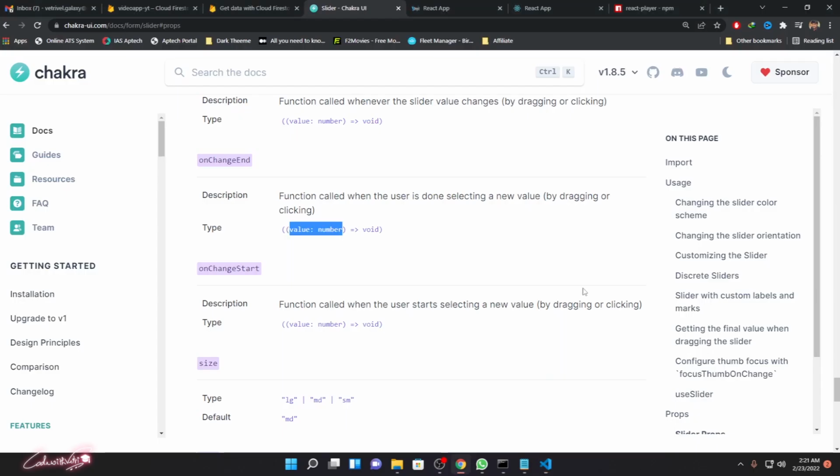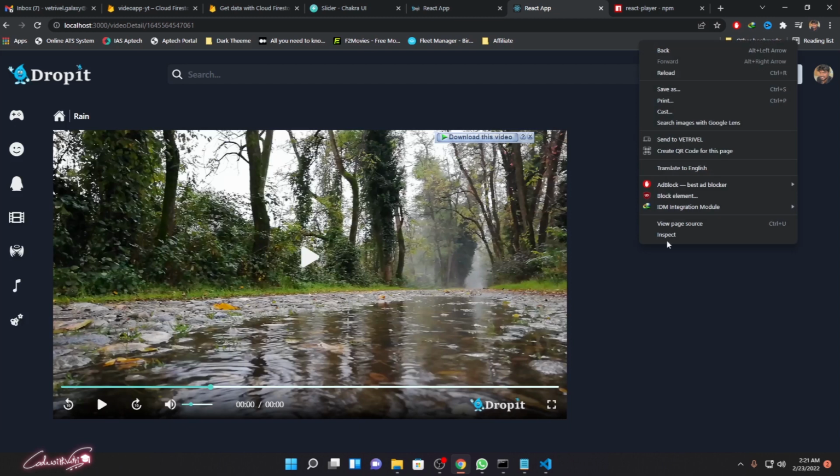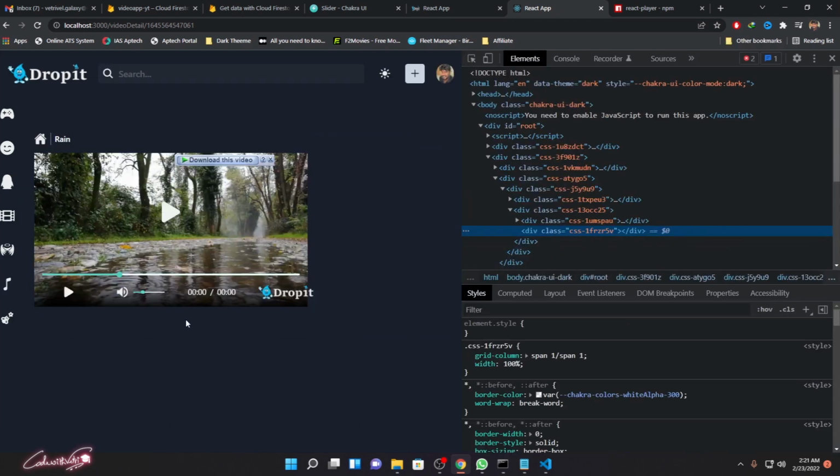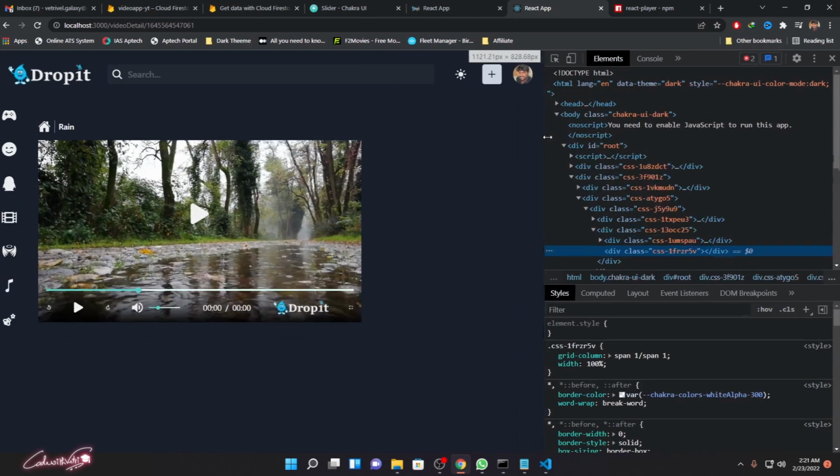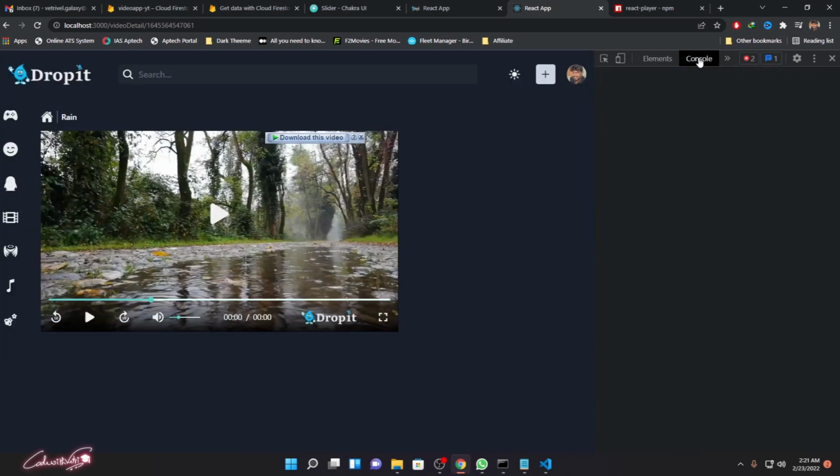Save the changes. Let's go back to our console, open the console, the video is opening, go to the console, clear the console. Now if I adjust it, you can see that initially when it's starting, the console prints 77.